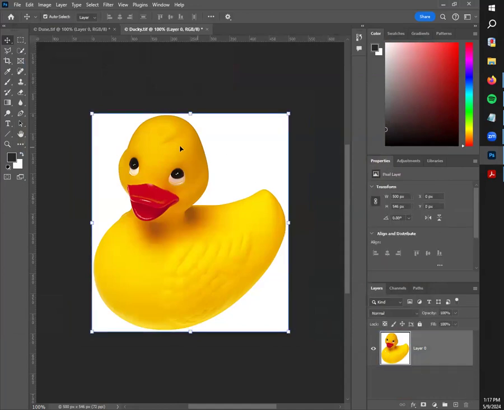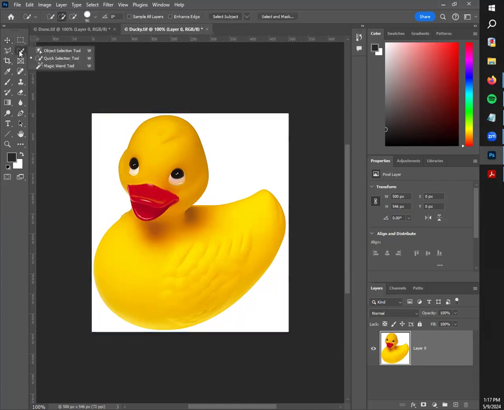So we're focusing on the ducky here. We're going to mask this out the exact same way that we masked out the duck's head in the previous. Oh, I guess it's a duck both times. The rubber ducky, we're going to mask out the same way that we did the actual ducky.